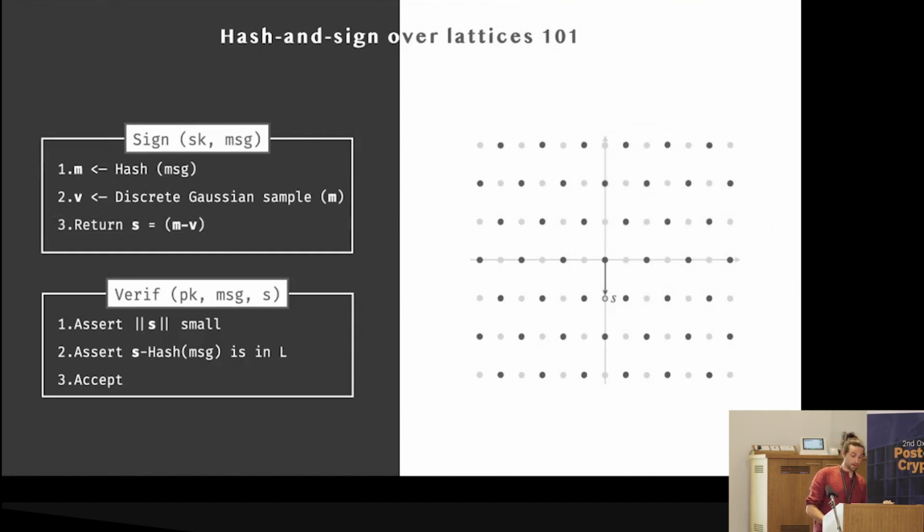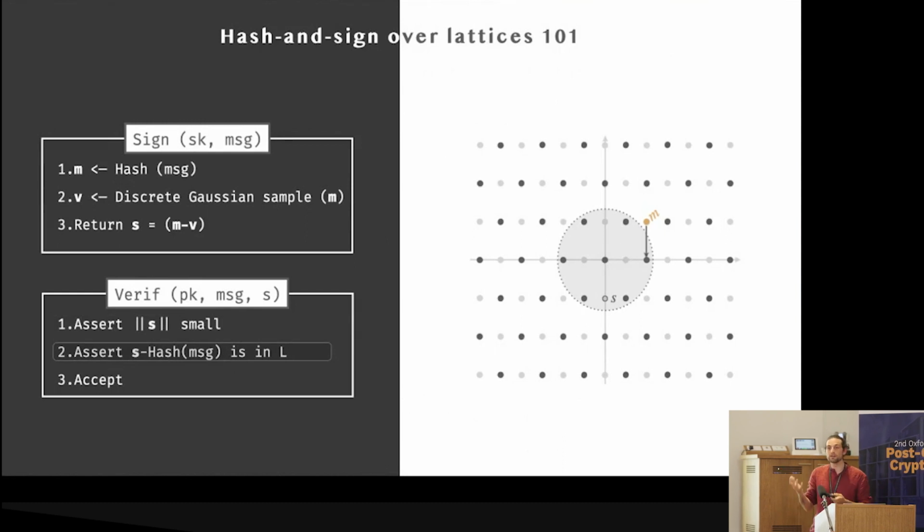So now you want to verify, and the first thing you will verify is basically the dual of what I just said. You want to sample close enough, so you will check that you're close enough. First of all, you check that you're inside an acceptance radius, which states that you're small. And then you have this functional equation to verify, which states that this difference belongs to the lattice.